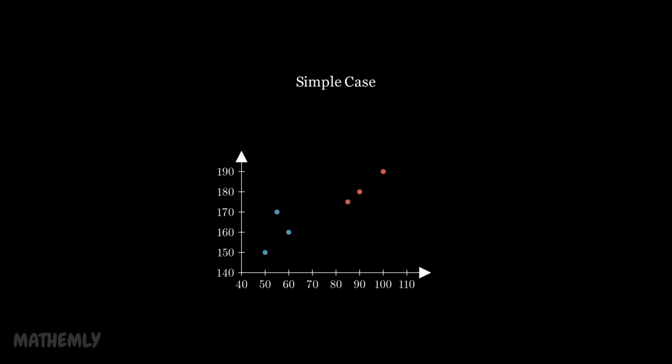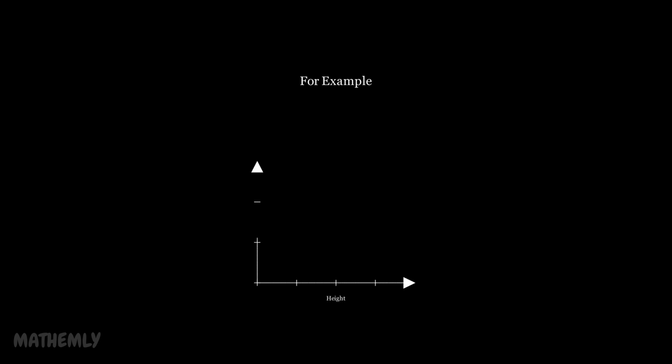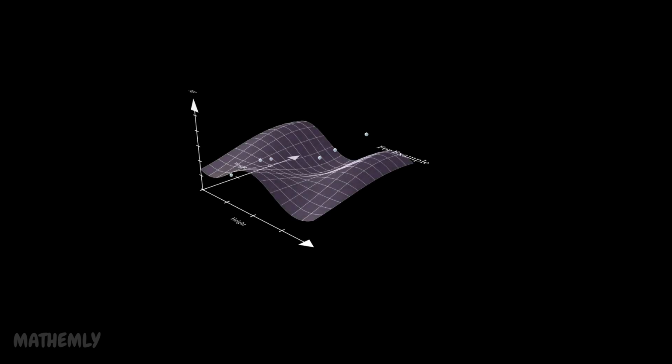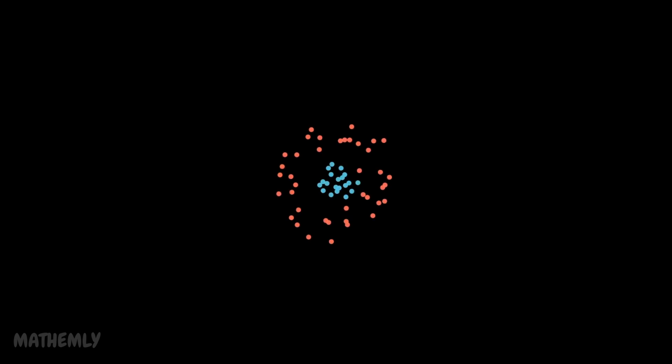But real-world data is rarely that simple. Often, the outcome depends on a combination of multiple factors, not just one or two features. For example, a person's risk of diabetes may depend on a mix of height, weight, age, diet, and exercise habits. The relationship between these variables and risk is usually non-linear, meaning it curves or twists rather than forming a straight line. Imagine plotting data points that form a circular pattern.